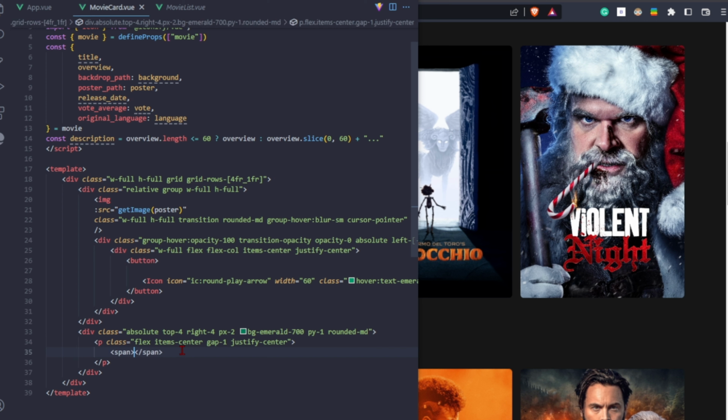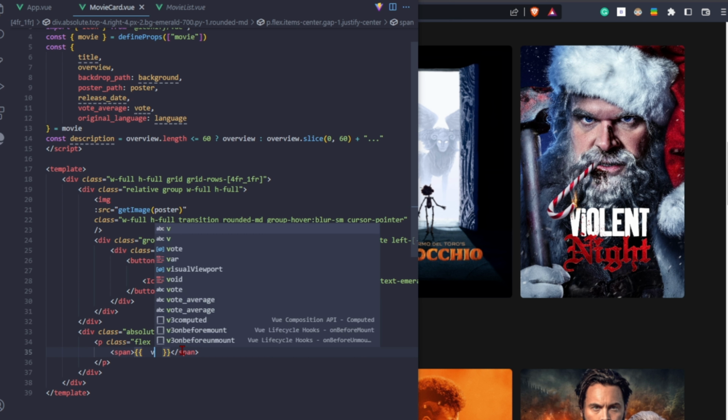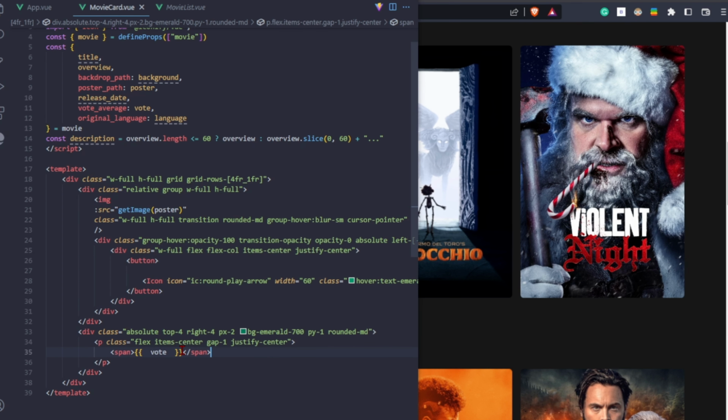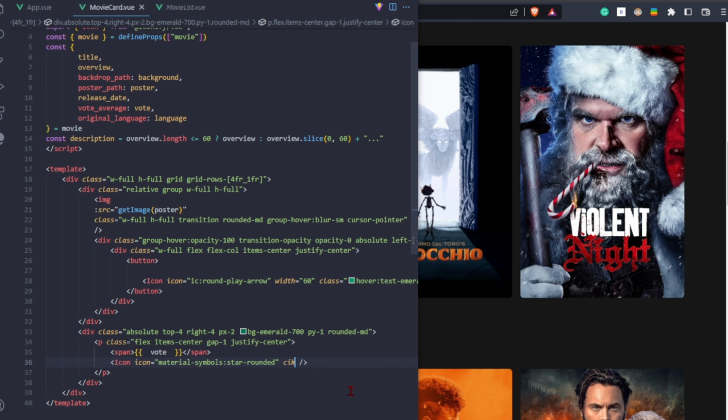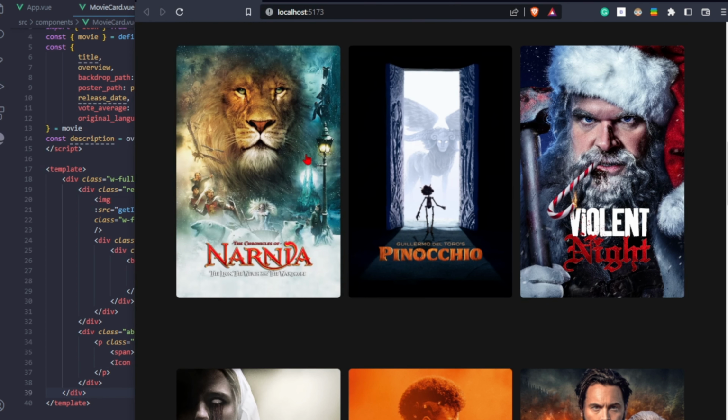In this case, this is going to be a span with the vote and an icon right here that has this name right here, and finally a color of white, just like this.